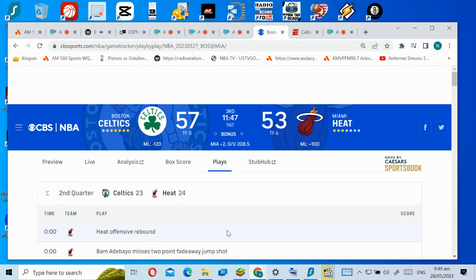Hey, Kevin, you mentioned that there are two different ways to look at this. I'm looking at it one way, Doris is looking at it the other. I'm sitting here thinking, wow, if I'm Miami, I'm feeling pretty good. The Heat were terrible inside the three-point line, but they're only down 4.